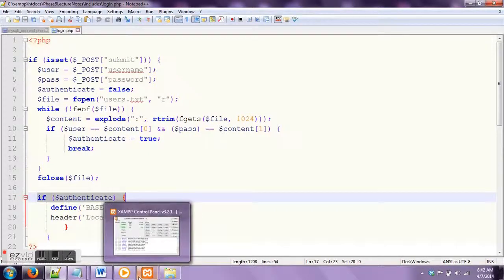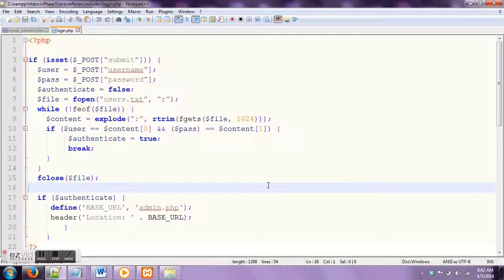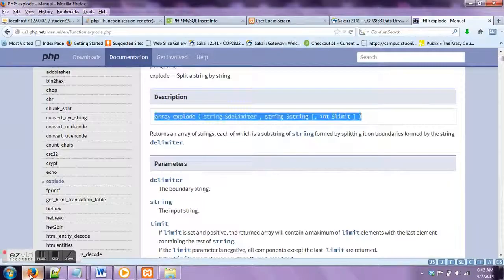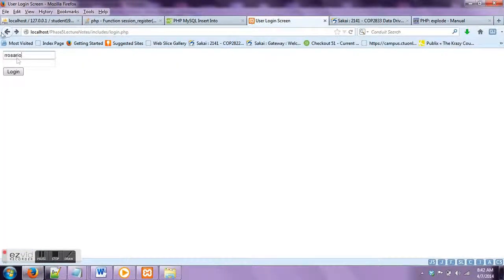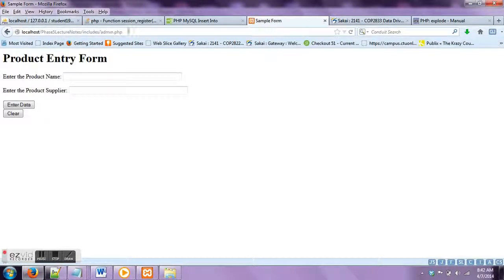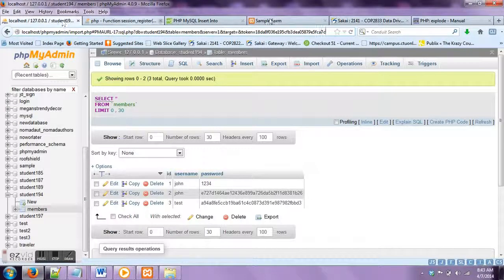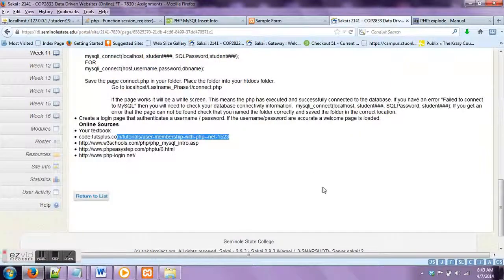Now again, for phase 1, what you were supposed to do was simply have a username and password. When entered correctly using PHP, you get access to the welcome screen. For phase 2, we're going to do something a little bit more than that. But for phase 1, you were supposed to get access to your entry screen. There are lots of different ways to do this, and I'd like to see how you come up with it. But for phase 2, we're going to go further now.